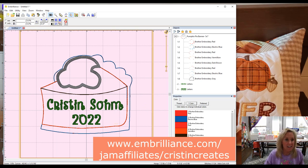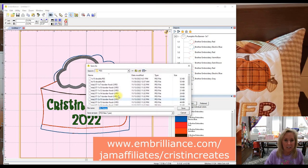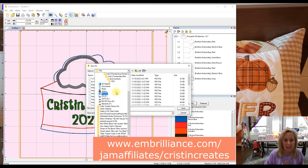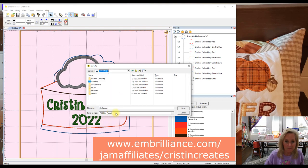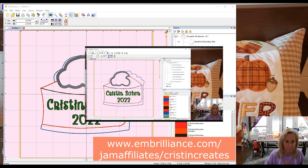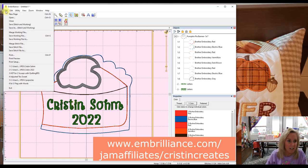So I'm going to go ahead and just save this. So I'll do a file, save stitch file as. And it's bringing it into my quilting design. That's not where I want it, so I'm going to move it to my external drive where I have the pie. Save. So one thing is that if you think you want to make any changes and you're using a font, it's a good idea to do a working file, because a working file will let you make changes on your font. I know I'm fine with mine.